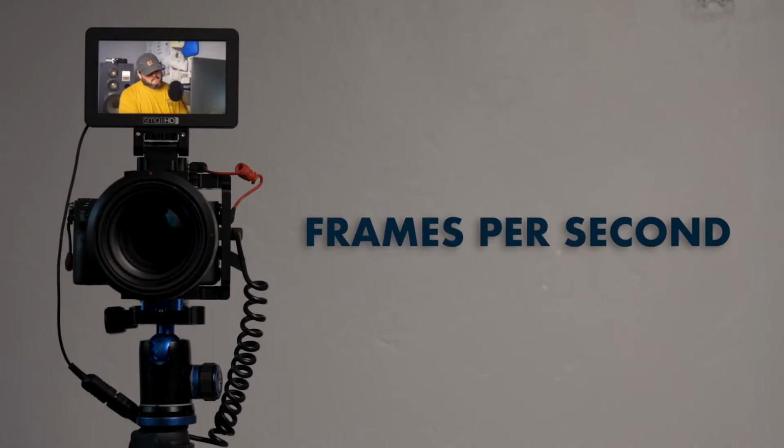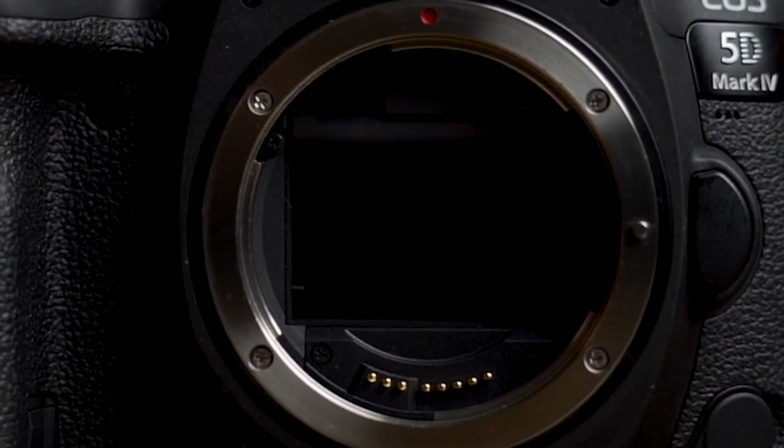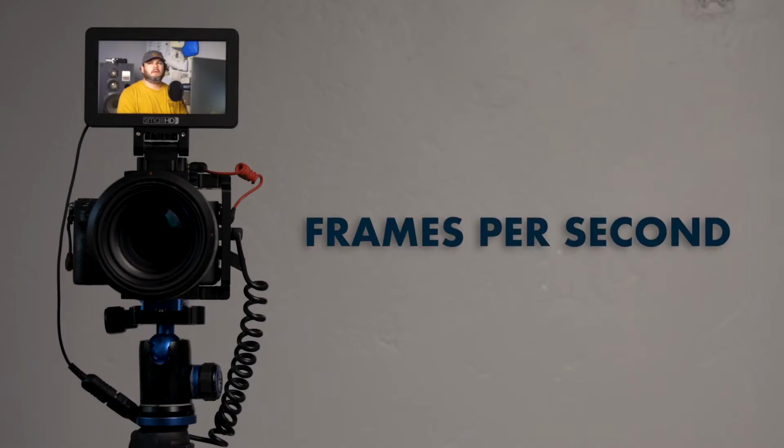Next, we'll talk about frames per second, which is frame rate, which is the speed at which images flash in a video. So our eyesight, we see 24 frames per second, and that allows for movement. So in video, imagine that shutter that you saw a second ago, opening and closing 24 times per second. And every time it closes, it captures a photo, it puts them together, thus making video.